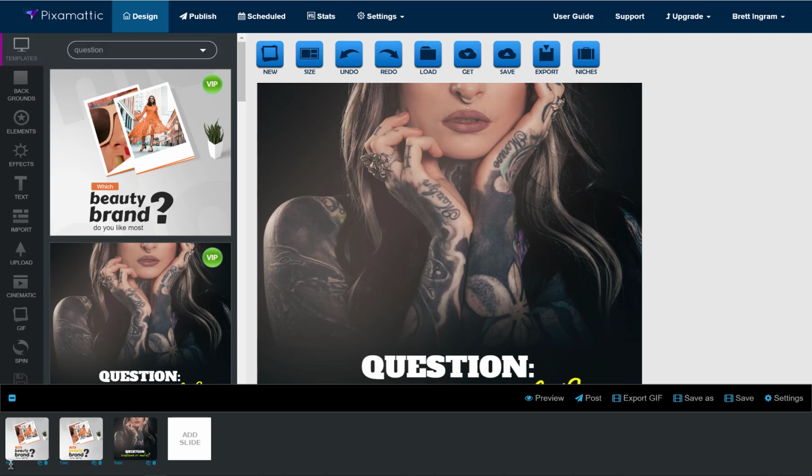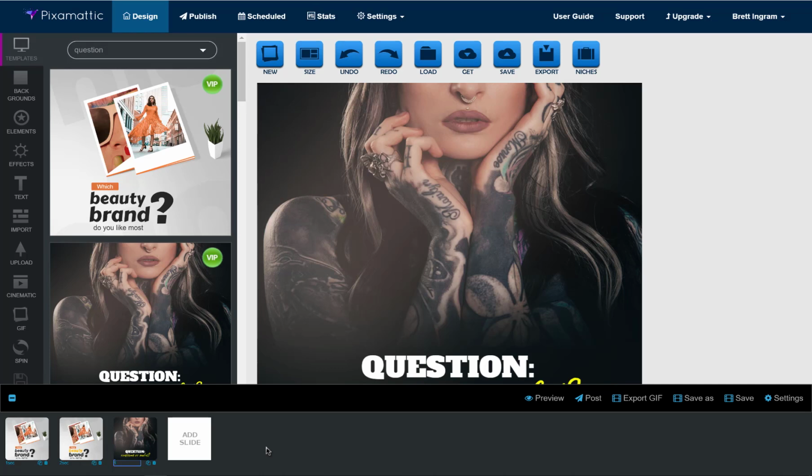Now, what you'll notice down here is it says the number of seconds. This is how long that slide is going to display. They don't all have to display for the same amount of time. So if I want this to appear for 1 second, which is the default, and then this one to appear for 2, I just change that to 2. And this one will appear for 1 second, then this 2 seconds, then this 1 second, and it'll go back around. Now, the other thing is you can duplicate any of these by clicking on the little clone icon, or delete any of them by clicking on the delete.